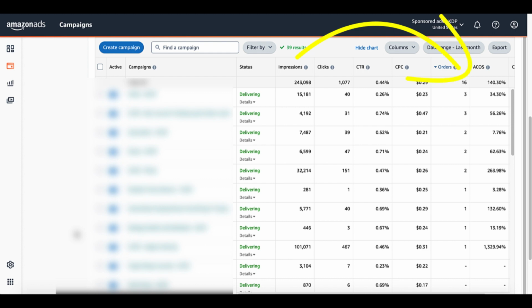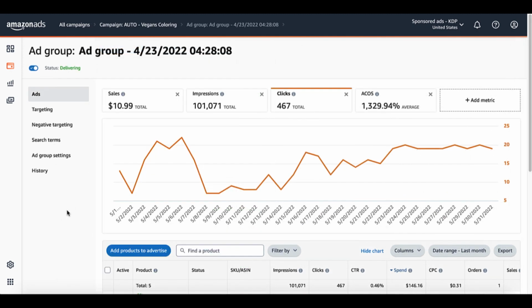You also see the average here, 140.30%. But if you go down here, one huge number that sticks out is an ACOS of over 1,000. So you can see here that basically I let this get out of hand. I did not control this ad. I did get one sale, but it took 467 clicks for that one sale to occur, which means that at 31 cents CPC, or cost per click, that wound up costing me a lot of money. Therefore, the ACOS is grossly over budget, or over any budget that you should actually set when you're running ads.